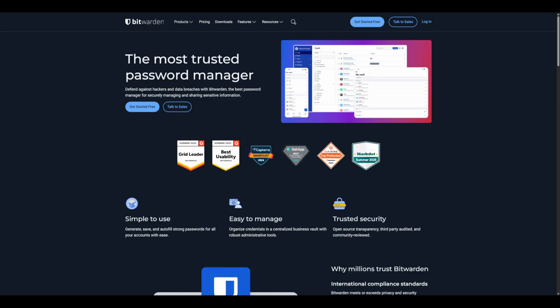Before we dive in, there are a few things you'll want already set up. Ideally, a secure remote access, a custom domain, as well as local DNS. If you don't have those configured yet, check out my other videos linked in the description. You can use Bitwarden locally, but having secure access outside your home network makes it far more useful.